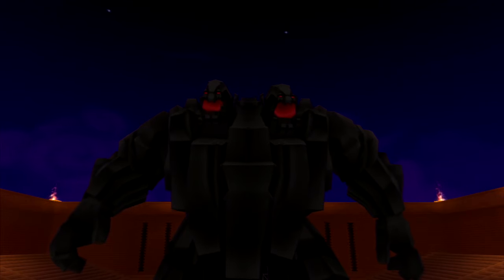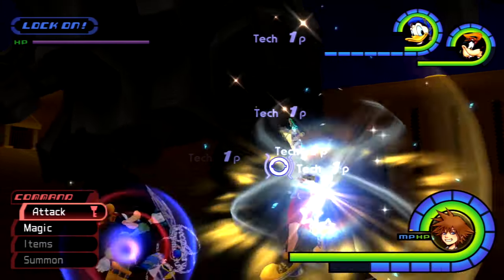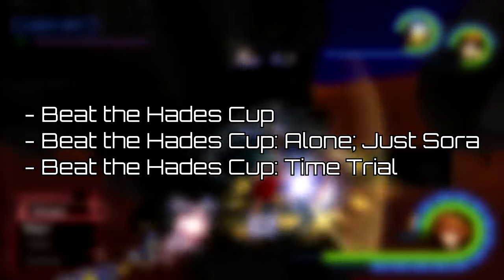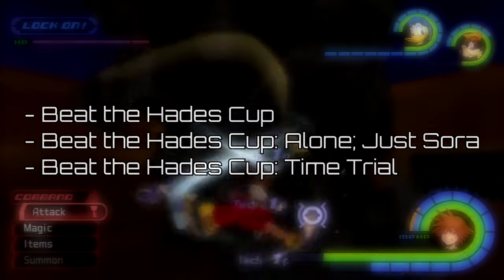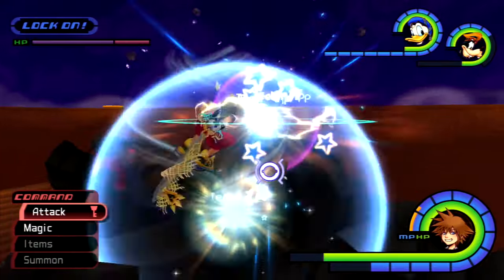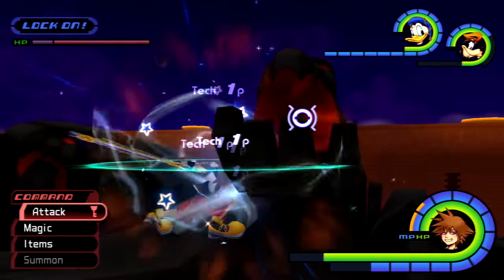Oh no. Fourth on our list is Bullying Rock Titan. The immediate issue with this strategy is that in order to be able to repeatedly fight the Boulder Behemoth, we have to defeat the Hades Cup, then clear the Hades Cup alone, just Sora, and then finish the Hades Cup time trial. So there's about 2 hours worth of effort just to unlock this fight, but I want to see if it's worth it.